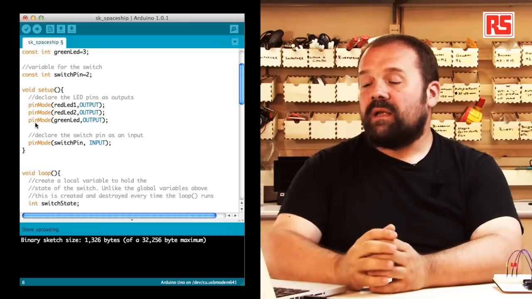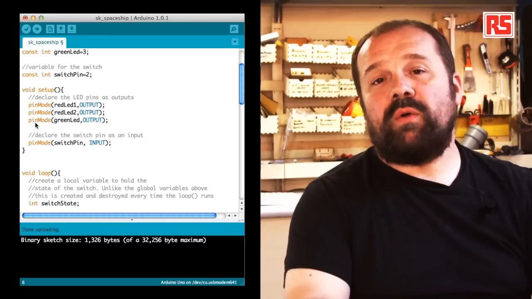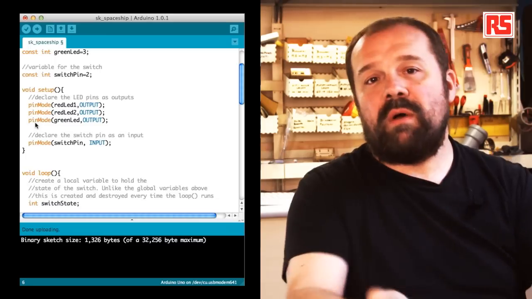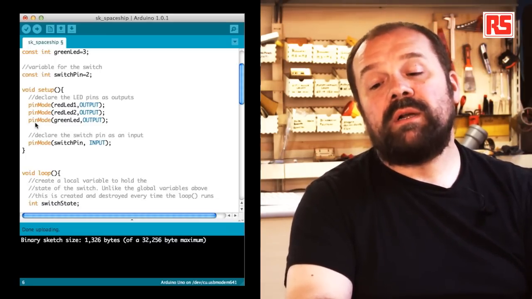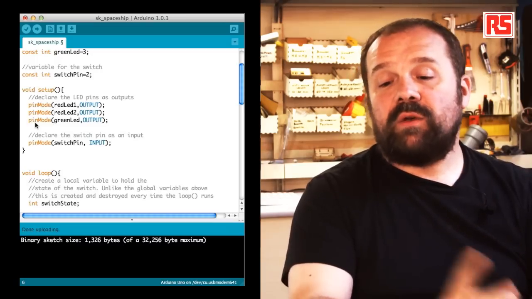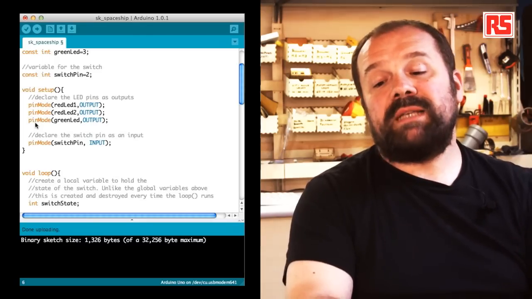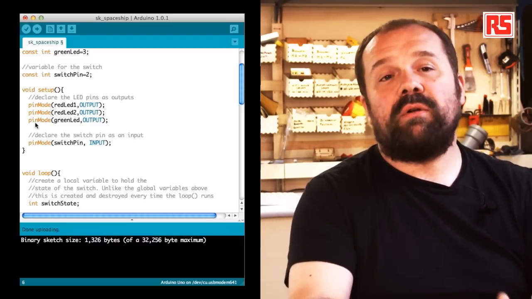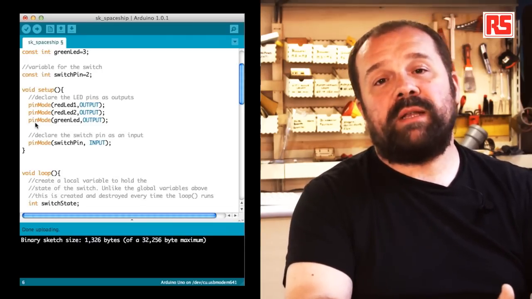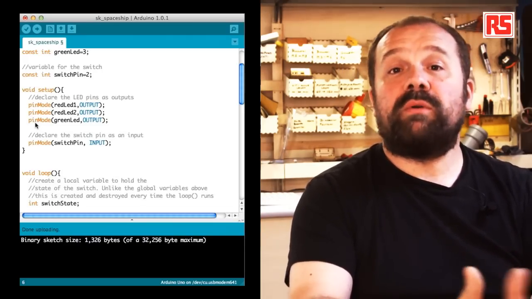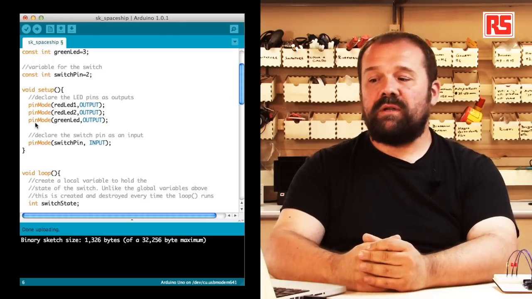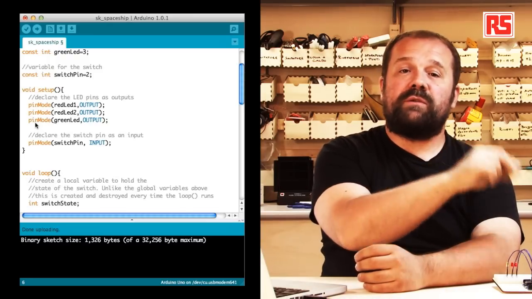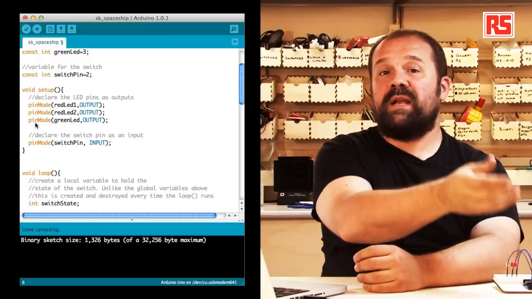Then let's look at the setup. The setup is that part in your Arduino code that gets executed once when the board is powered on or reset, which means also right after you upload some code into the Arduino. And so as I said, this gets executed only once. So we see the instruction pinMode. pinMode basically tells Arduino that we want to make sure that pins redLED1, redLED2, and greenLED are all configured as outputs, because the input and output pins of the Arduino can be configured to assume both configurations. Then we have an instruction, pinMode(switchPin, INPUT), which is used to specify that pin number 2 is connected to a switch, and then we want to make sure that that's an input so that we can read from it.